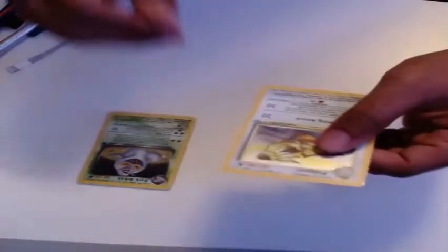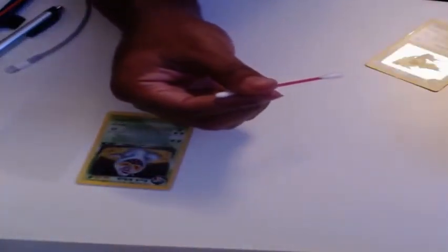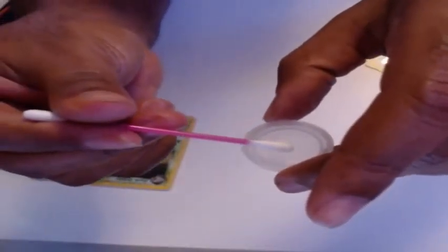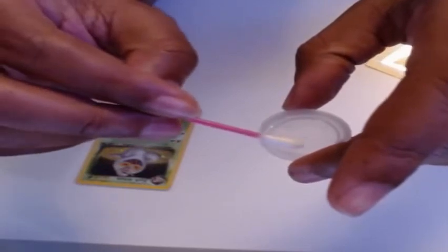So what I'm going to do is take one of these Q-tips and I'm just going to dab it into the water. If I can just get this into the camera, I'm going to show you guys real gently, just dab like that. You just want to get a nice damp, not soaking wet. That might be too wet actually. I'm just going to get most of that water off.